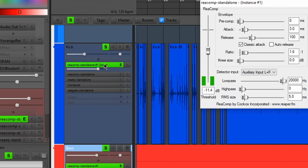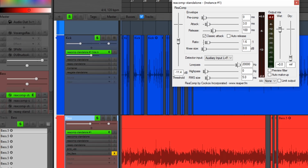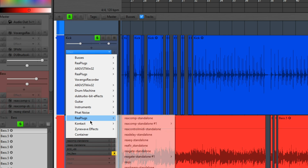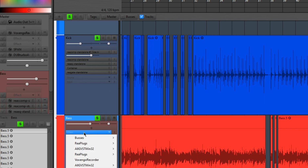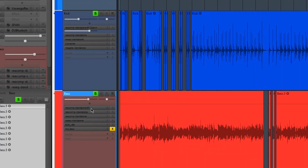Okay, so we've got the side-in on the kick, and then we've got instance one on the bass. What I'm going to do is redo this bit so I can show you exactly what we did. So on the kick, we replug it, side-in. Now side-in means that this sound is going to go into whatever you're going to send it to. So we've got standalone instance one side-in, and then you need a corresponding instance one. So that's going in the side of instance one.